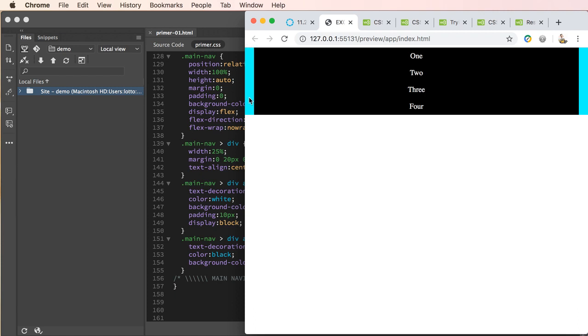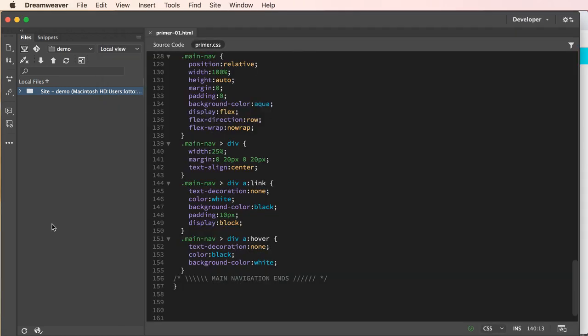Now, maybe I don't want this padding either, because you're in a device and you want the viewport to go all the way across. Okay, so let's just make this a little wider, and let's go back to our code. And if we look at the div, each of the divs inside of main nav. Now remember, we are currently in what will be the tablet, that's say 800 pixels and wider. So at 800 pixels and wider, this margins, we have 20 pixels on the right, 20 pixels on the left. That is what's giving us that space.